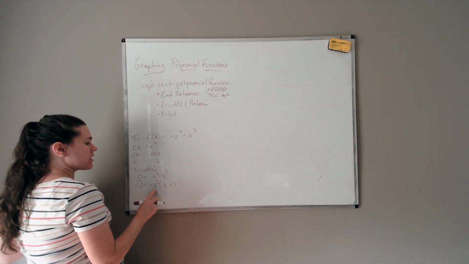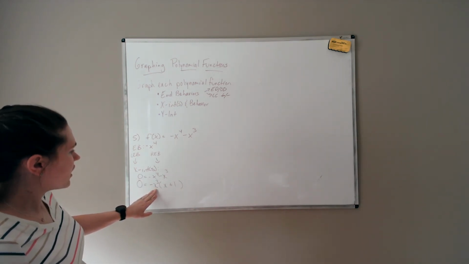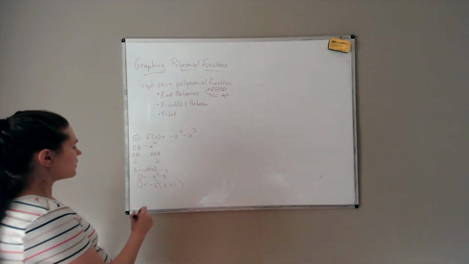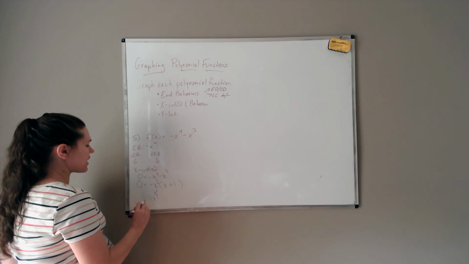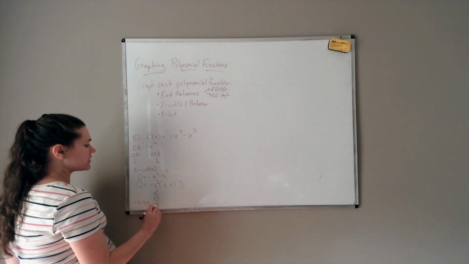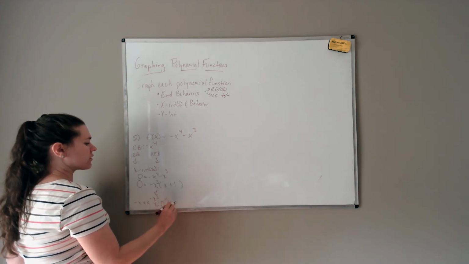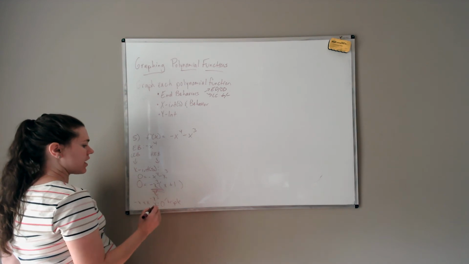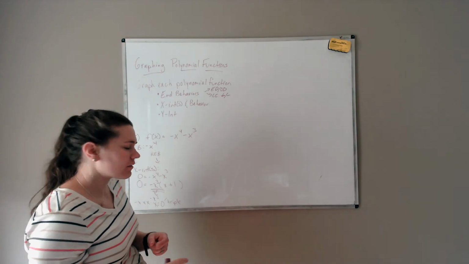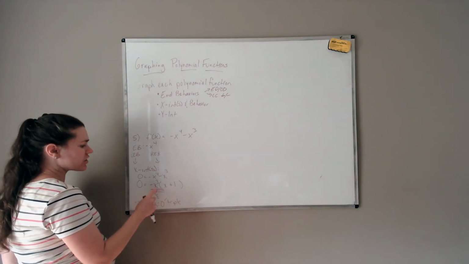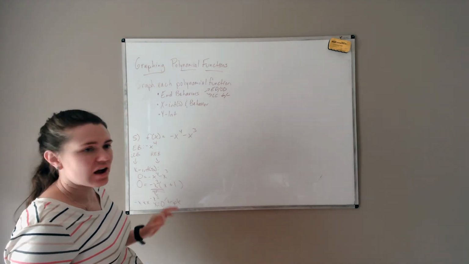Now, don't get confused here, okay? When you have factors that are raised to powers, this right here, negative x to the 3rd, this is negative x times x times x. So this is 0 3 times. So this is a triple root of 0. Don't get confused with this, okay? You factored it. You want linear factors. So you have a linear factor of x 3 times here.